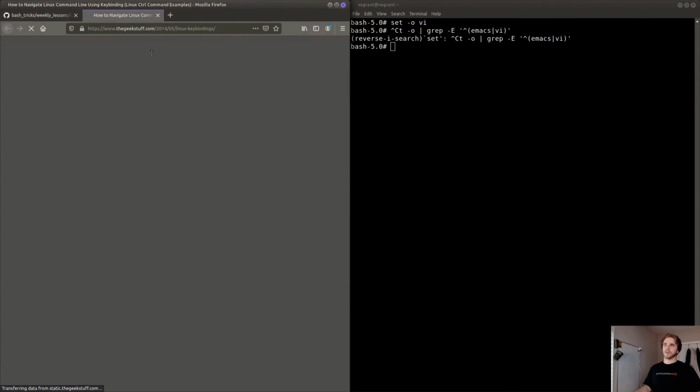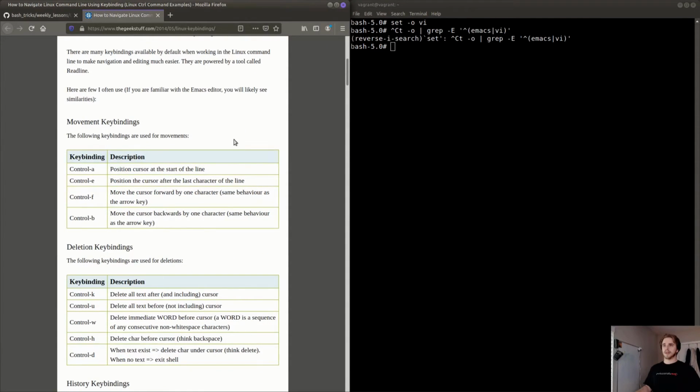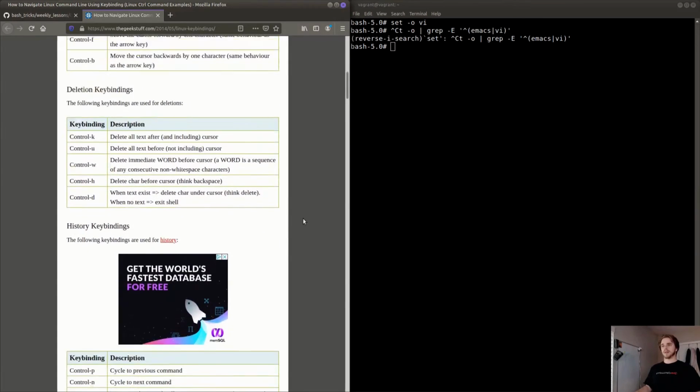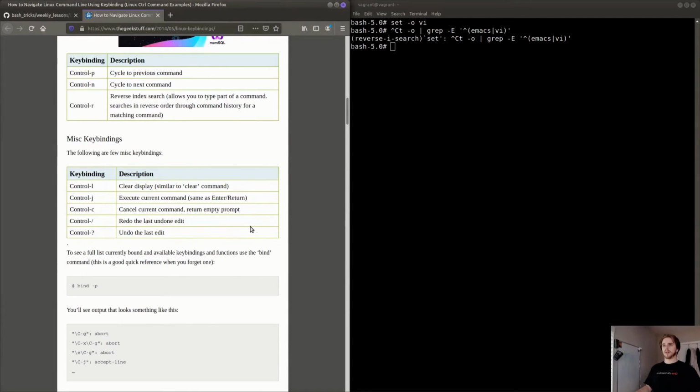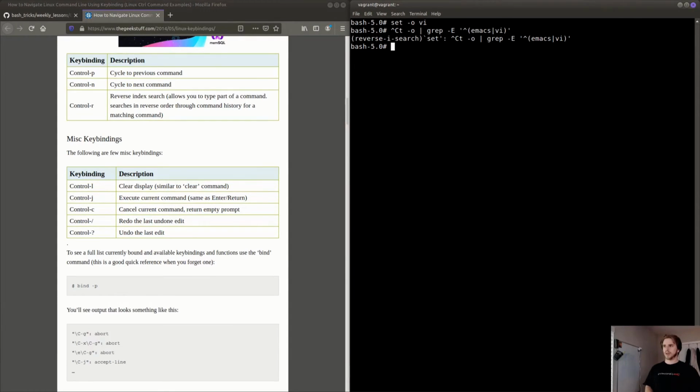Really quick, on this resource, I left comments for everything. It has nicely formatted things, but some things don't work. Specifically, whenever I was trying it out, the Control slash doesn't work.